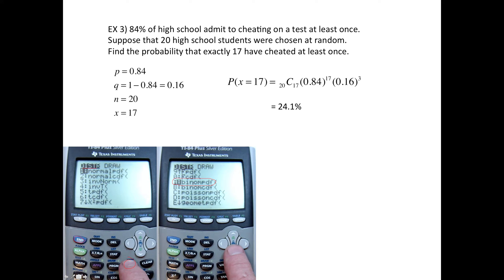So if you have an operating system that is a little bit older, also known as a little bit better, then it will just put this on the screen. And then right here, you would put the n is 20, comma, and then you would put the p is 0.84. Sorry, my writing is so sloppy with this. And then the x is 17. Put a parenthesis and hit enter.